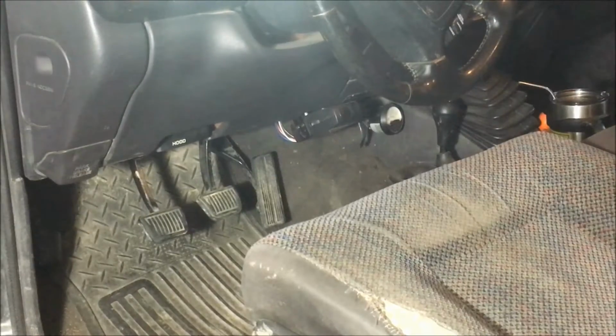So the first thing we're going to want to go ahead and do is step up into the truck and pump the brake pedal 5 times. You're going to want to do this with the vehicle off. This bleeds off the residual pressure in the Hydroboost itself.